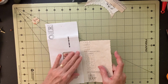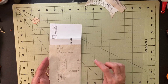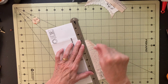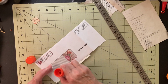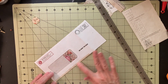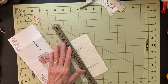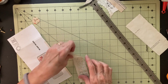Now we can go to the other side and cover this. I want to use that. Just tear that off. Maybe just a tiny bit to cover up the edge there. And then I'll put the other on there. I'm going to tear it about here. And then I'm going to glue it on.